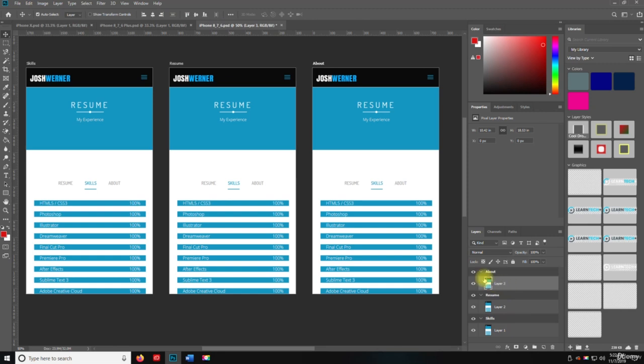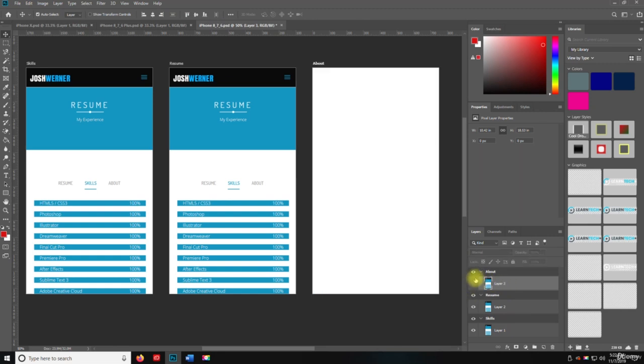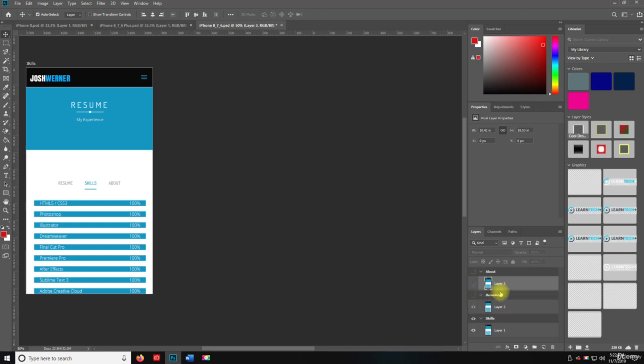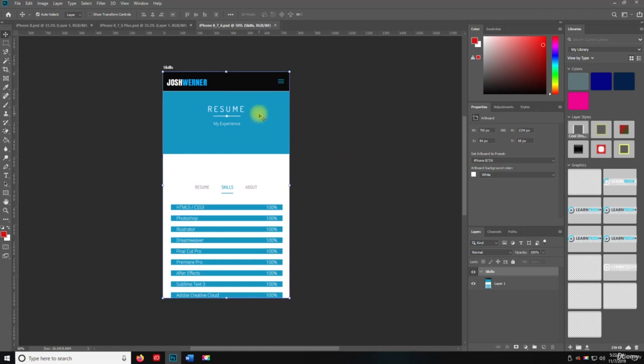Now, if I was building a project, then I definitely would use the artboards. So you can just turn these off. Okay, and I'm actually going to delete both of these. Okay, and then we're back to square one here. All right, so that's the use of artboards. All right, so let's go to the next one here.